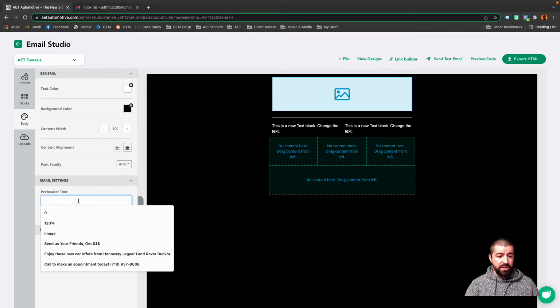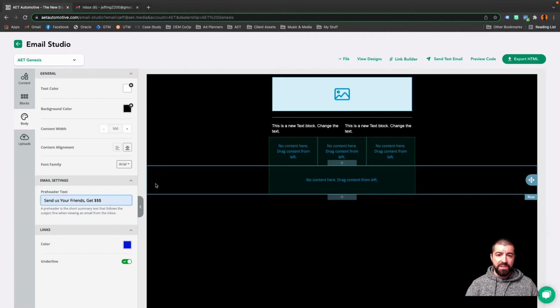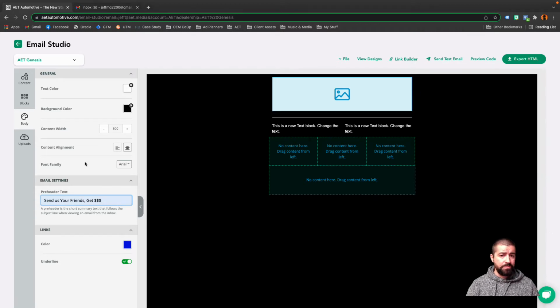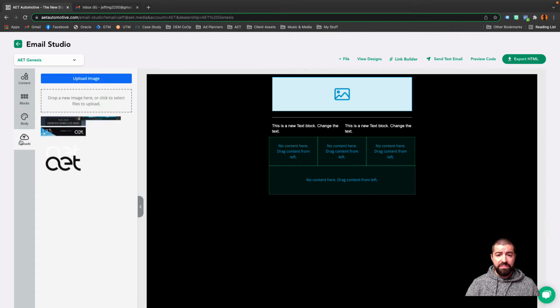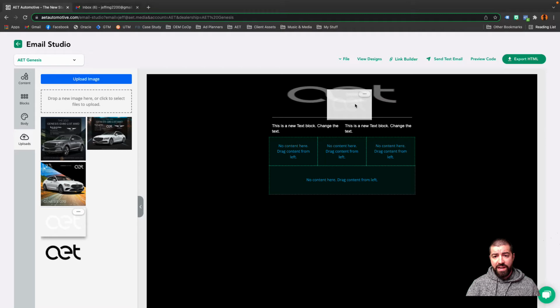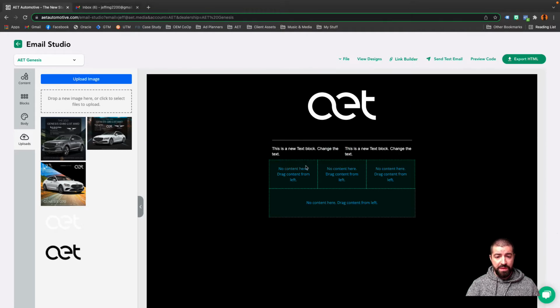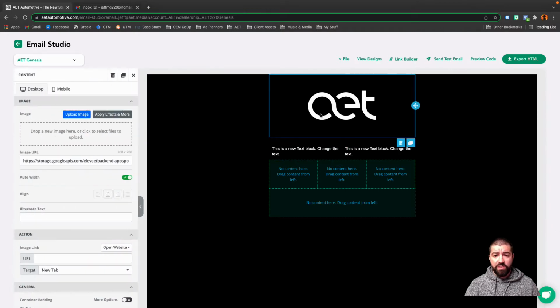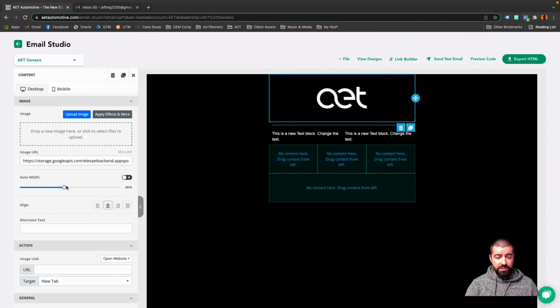Then you can also type in your header text here, and this is what pops up in the email as it's deployed into that header area as somebody's viewing an email before they click on it. As you start to build your campaign, you can find any images here that you might have done or uploaded in the past, and then you can drag and drop them into the specific areas that you want them. Then once you click on any of these images within the main builder, you can start working with them. For instance, I can make my image a little bit smaller by taking it off auto width. I can right align it, left align it, center align, whatever it might be.